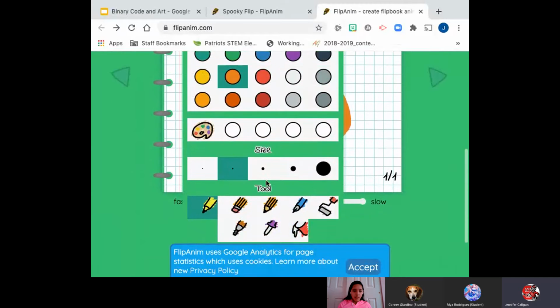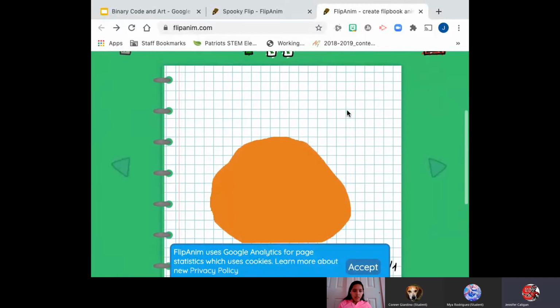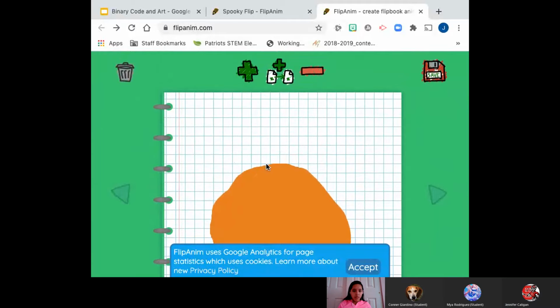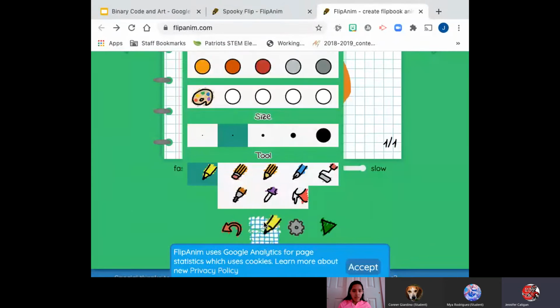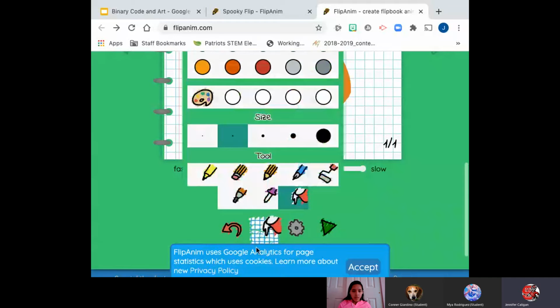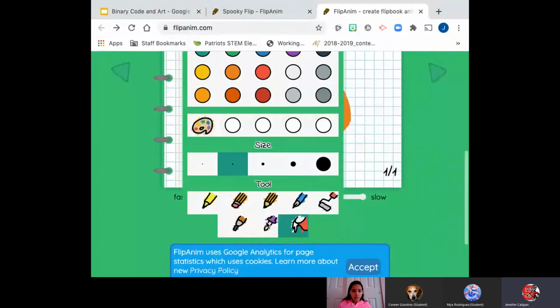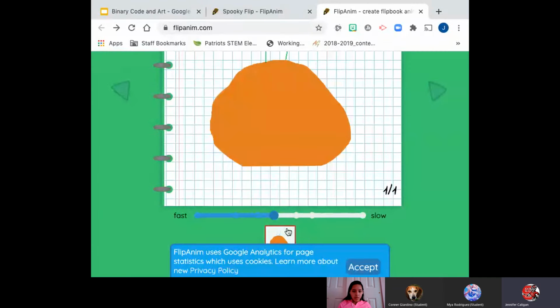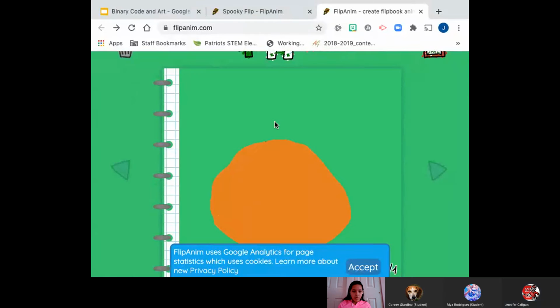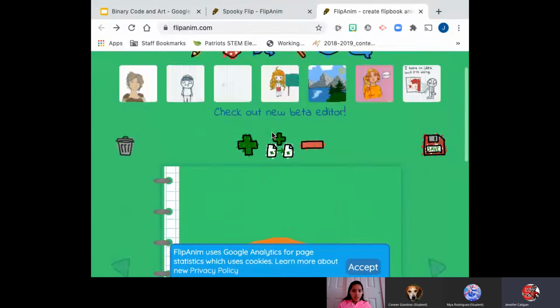And I want my stem to be green. I guess I'll draw. I don't know if the paint bucket's going to work or not for this, but we're going to try. Oh, no. How do I undo? Oh! That's cute.